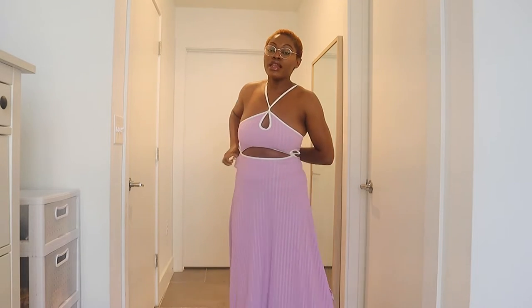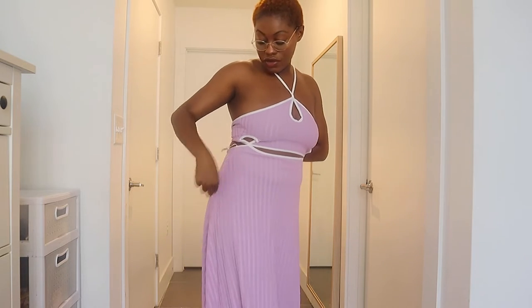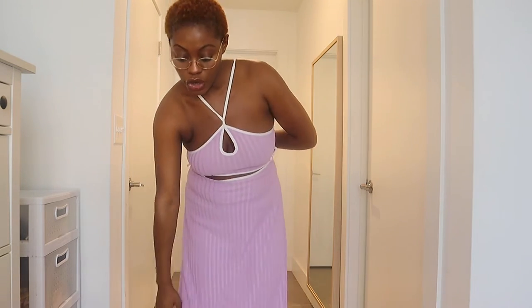So anywho, the problem is this little area here, here and here. That's the only way to get inside the dress. There are no zippers or anything, so you wear it up or down like this. It doesn't go in, like, your body is too small. This is rigid, right? You have to pull it.